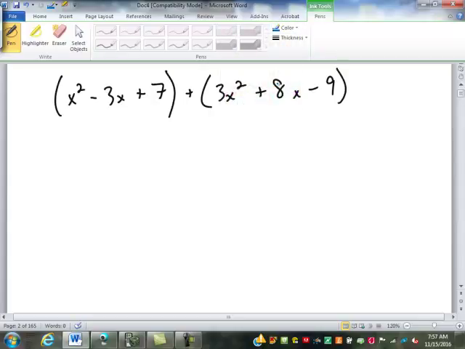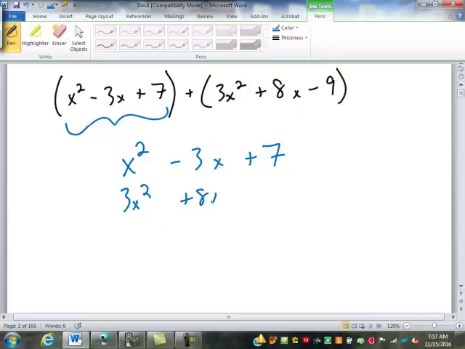So some of your textbooks would show just drop the parentheses and combine what they call like terms. But as we've shown, each of these is really just a 3-digit number written out in expanded form. Instead of having place values that are powers of 10, these have place values that are powers of x. So I can add these just like I would whole numbers, writing them out one on top of the other. So x squared minus 3x plus 7, lining up the 3x squared with the other x squared, the positive 8x with the negative 3x, and the negative 9 with the positive 7 from up above. And now we are just adding down the columns.